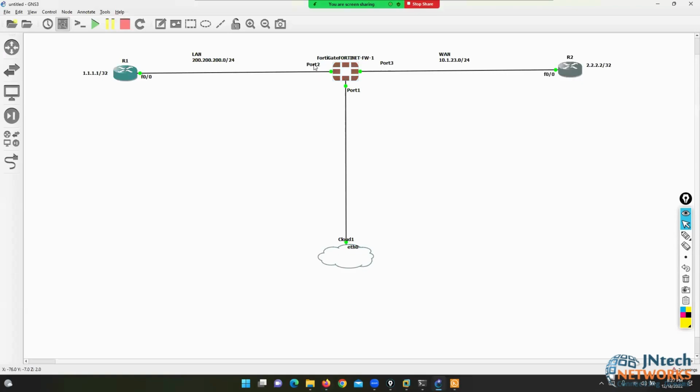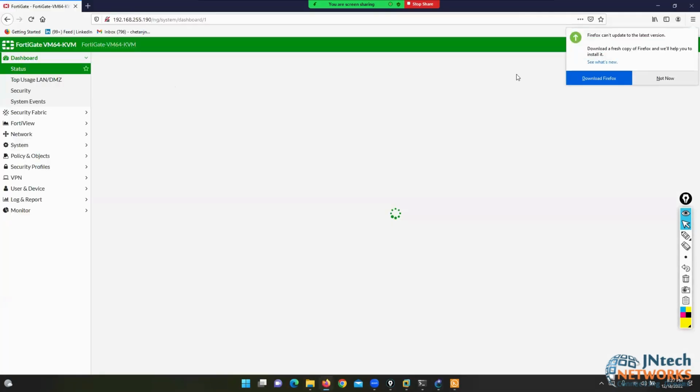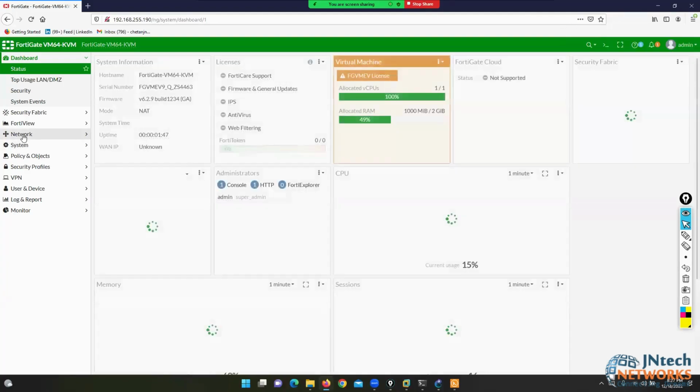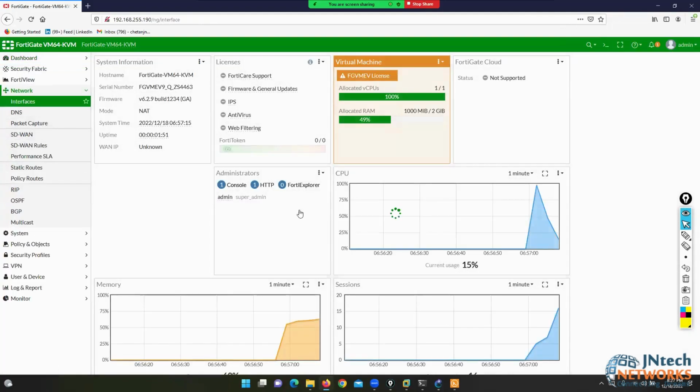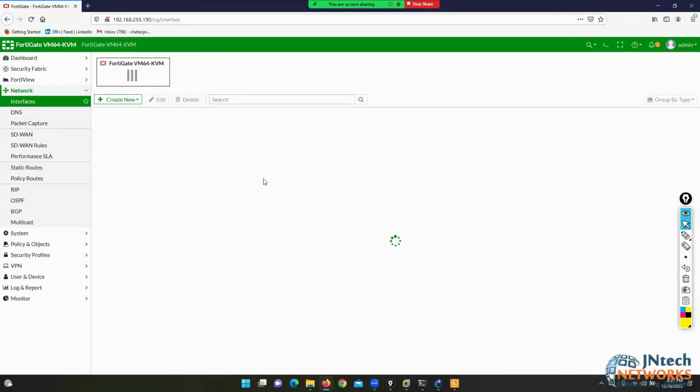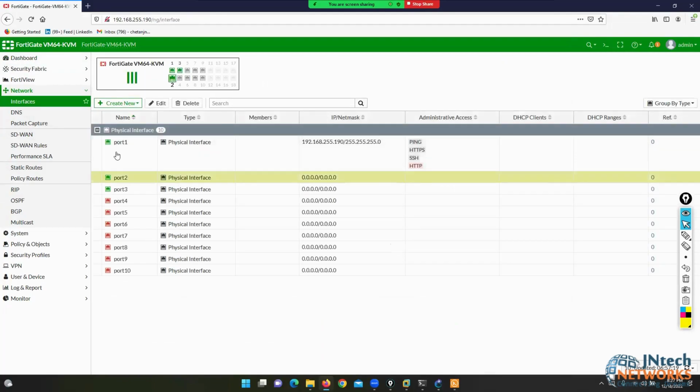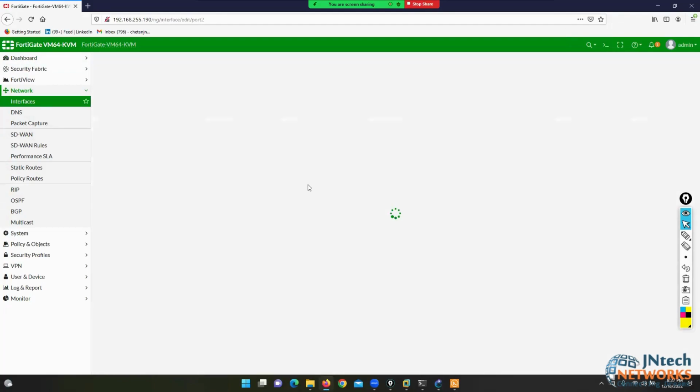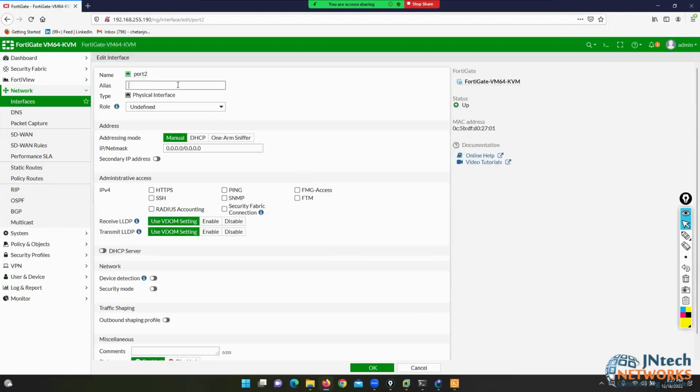Okay, so I'm trying to configure the interfaces as per our topology, port number 2 and port number 3. Port number 2 we are using as a LAN port, IP address 200.200.1/24, ping service.